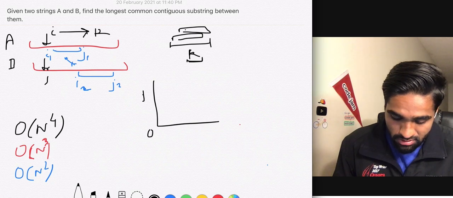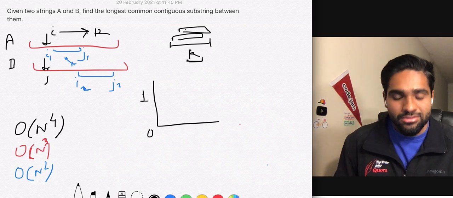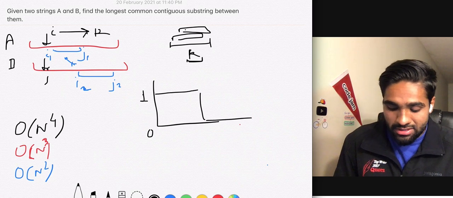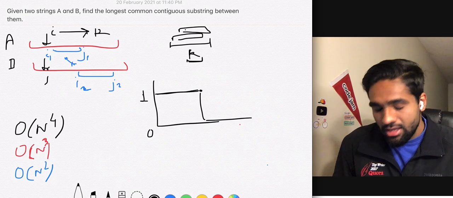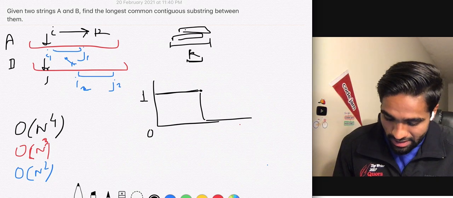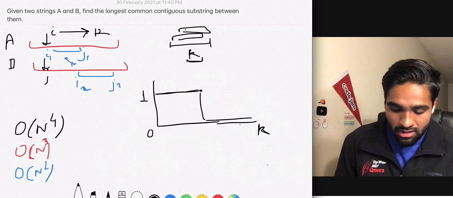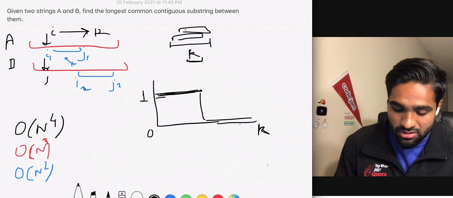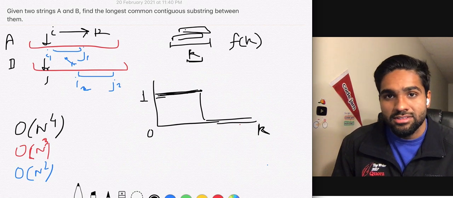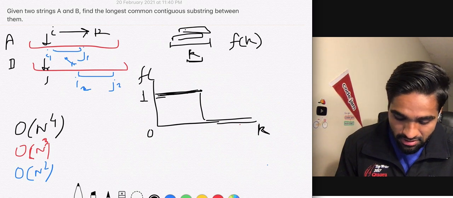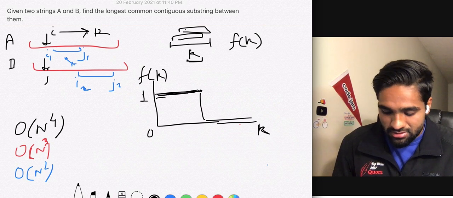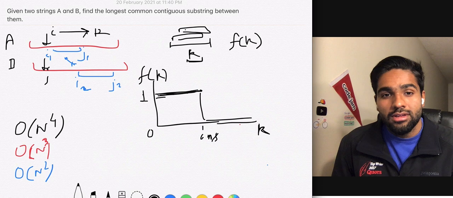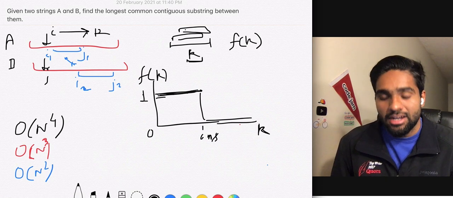It goes like this. So let's say you have 0 and you have 1. It's generally applicable elsewhere too, but I'm talking in the context of this problem. So if you have a function f which goes like this, using binary search, you can say where it stops being 1 and becomes 0. How that applies to this problem is you are essentially asking, for different k's, whether a substring of length k exists or not. So let's say k is on the x-axis, and on the y-axis is this function f, and f of k denotes whether there exists a common substring of length k. So f of k is either true or false, and we notice that for some value, which is our answer, all the f of k's are true before that and false after that. So this is our answer.